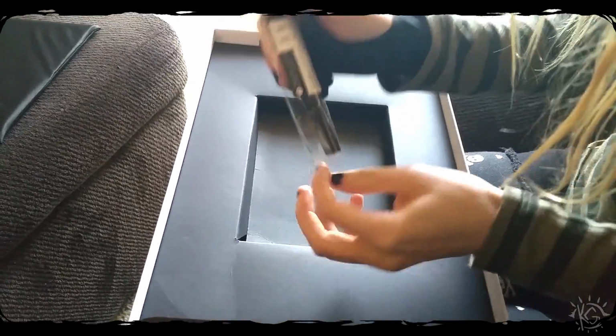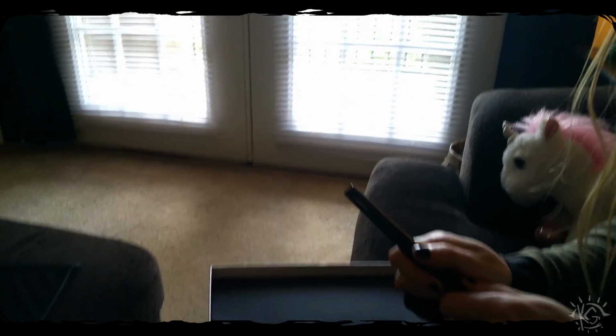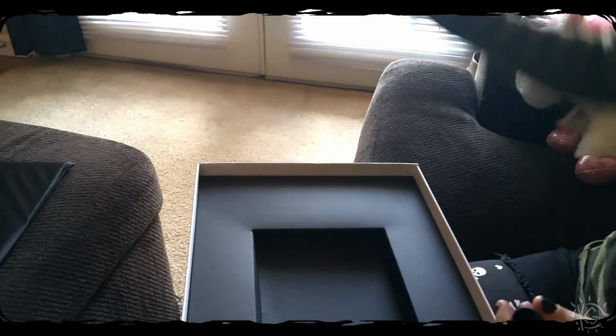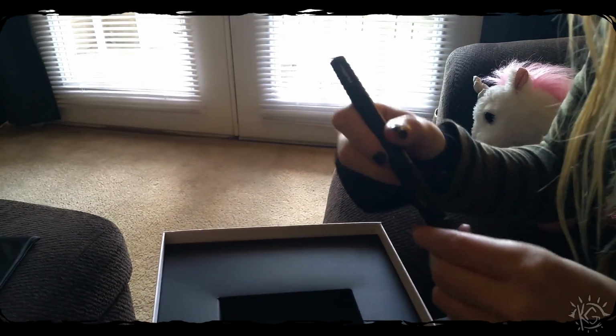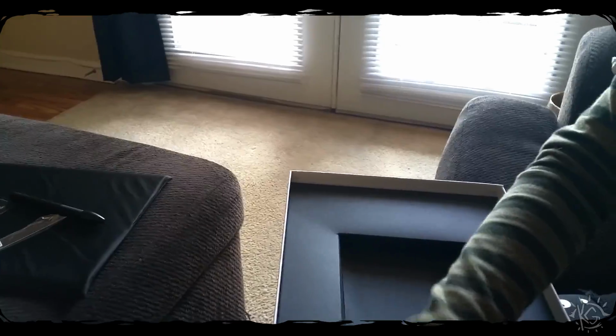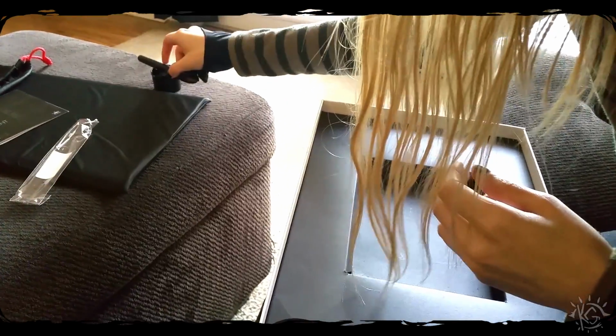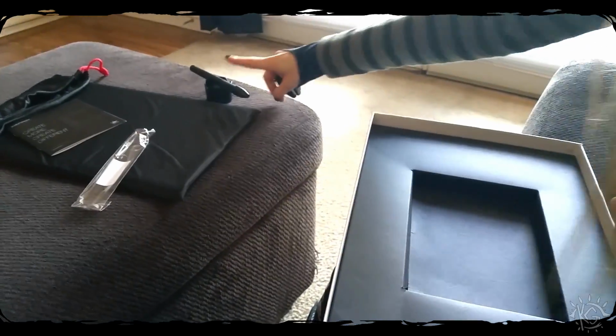It's down here. Look at that. It's got, is that a cap? It does, it has a little cap. Oh, that'll protect the nib. I've never seen one with a cap before. Not that I go out and look at these very often. This is the holder. So I guess it goes here. Yeah, that works.